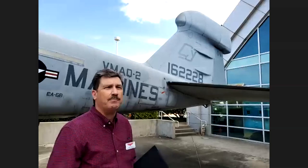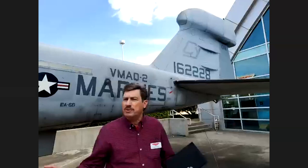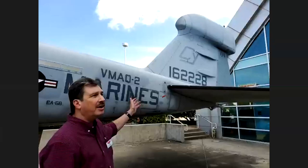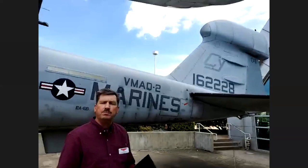Basically what this would do is jam radars and different types of electronic signals, including cell phone signals. This airplane was probably responsible for saving a lot of lives overseas, because in the wars in Afghanistan and Iraq, they used a lot of IEDs, explosive devices that would blow up Humvees and things like that. They would set them off with a cell phone signal. This would block the cell phone signals, so a lot of guys that might have been attacked were not attacked. It not only kept other aircraft safe from radar, it kept ground crews safe. They retired it, and now the same function is carried out by a plane they call the Growler, which is a version of the F-18.